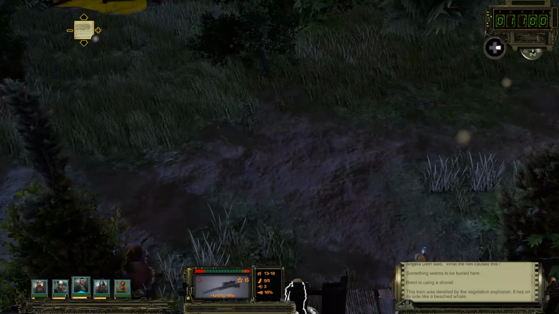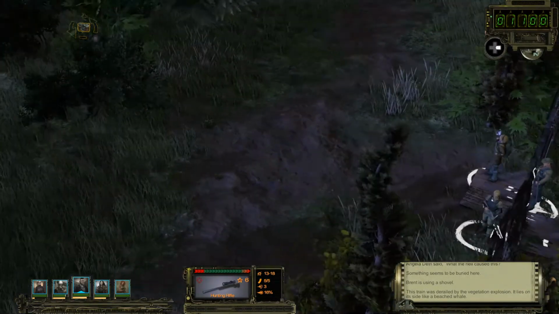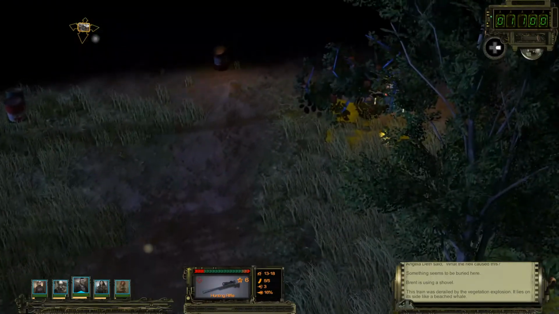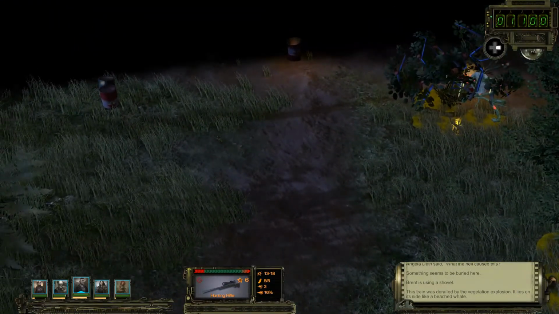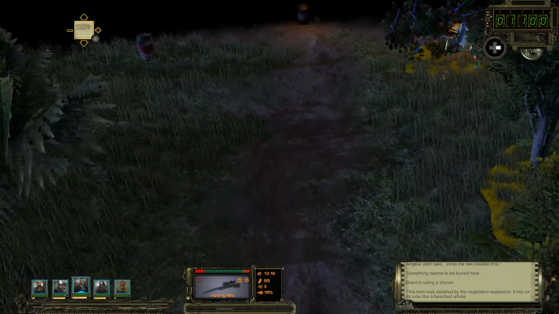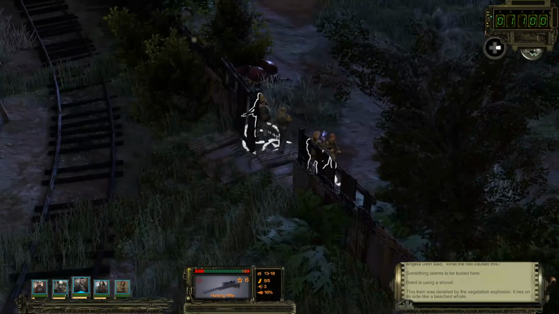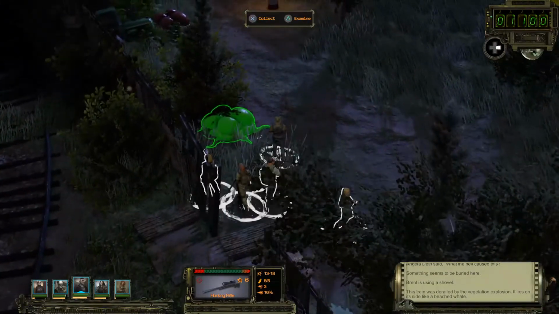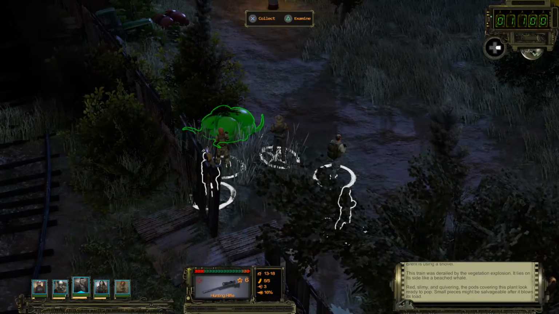Okay. Some noise coming from the right. What is that? Just something dripping? What is that? Okay, let's move in. We're going to scout off to the left first. Let's examine this. Oh, these things explode, I think.